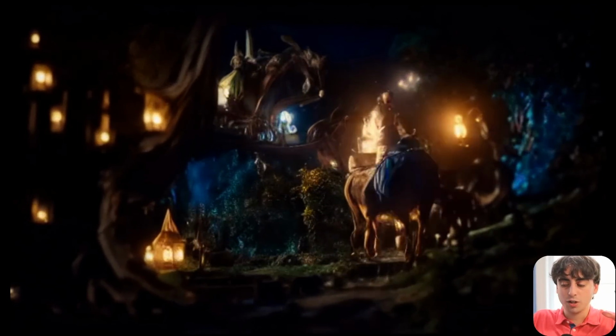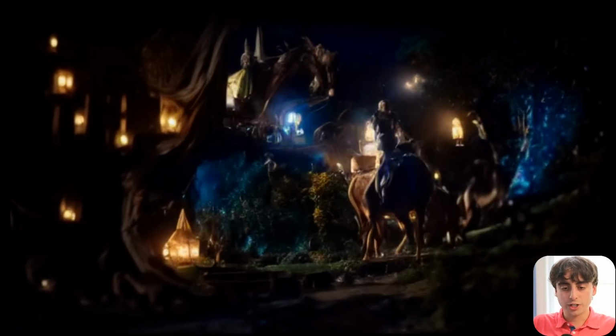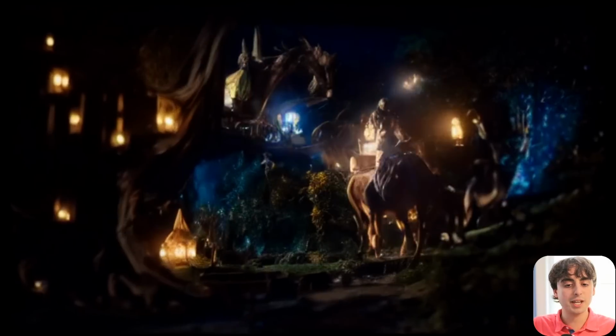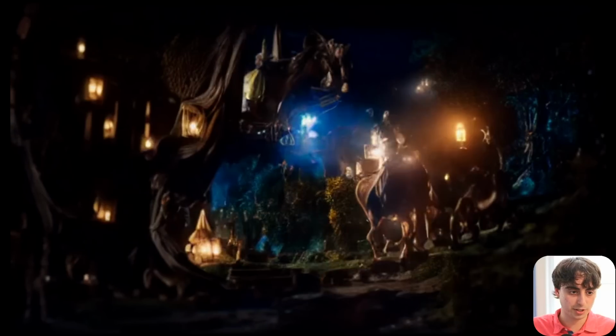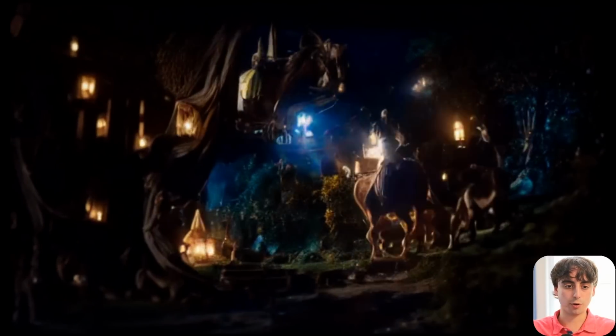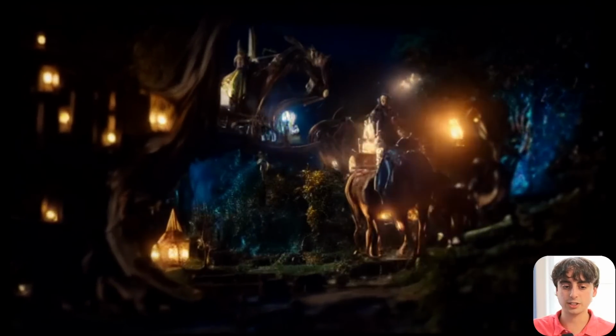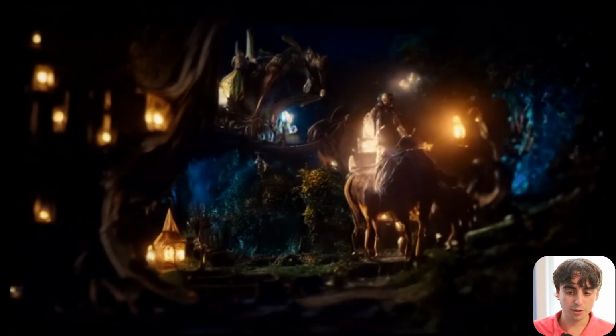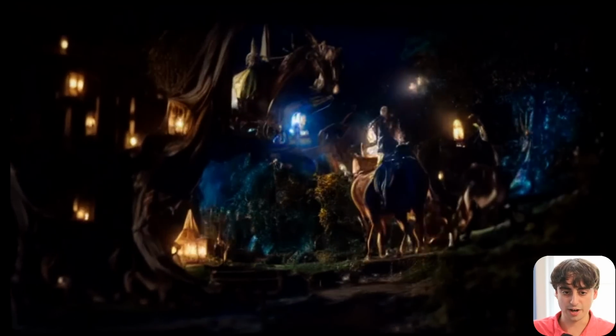You could tell that once these models get a lot better, our generations are going to start looking a lot clearer and a lot better. Like you can see it's picking up on stuff that we want. It's in the forest at night, the lights are beautiful, the background blur and the foreground blur is really cool looking. You can see the base for something really good existing. It's just not there yet.